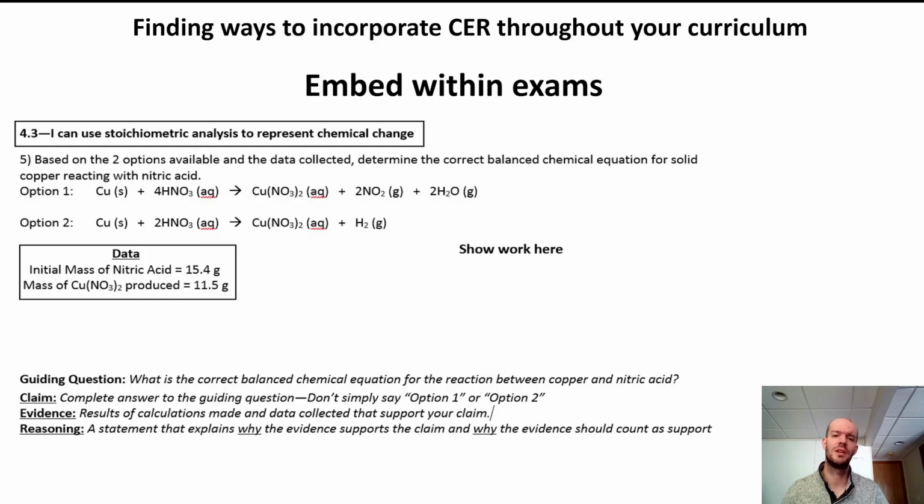And the way in which they're going to need to do this is, yes, they'll need to do stoichiometry, but they're going to need to actually generate an argument in the form of claim, evidence, and reasoning. So they're not only engaging in the stoichiometry itself, the content matter, but they're also engaging in the process of argumentation. Really convince me which of these two options is the most correct. And I like this because it's really trying to bridge that gap between the content stuff that we're trying to get them to understand and the communication skills and the lab experiences and the analysis, the science practices that we're trying to get them to merge together in a cohesive manner.